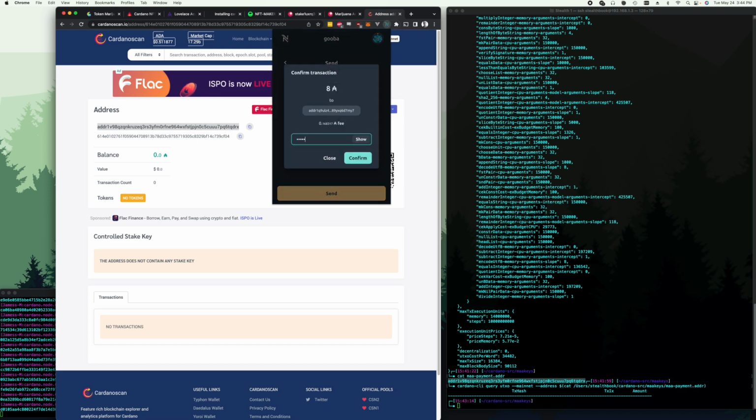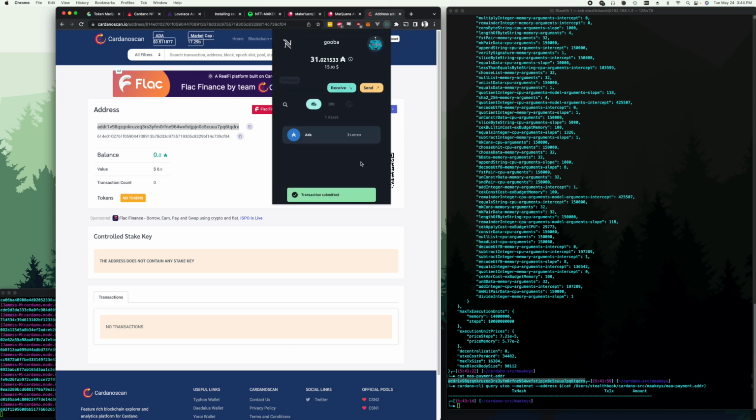I don't use NAMI. I use Daedalus, and NAMI is just better. For those of you who are new to Cardano and want to know what wallet to get, I always say just get NAMI. It's a light wallet.